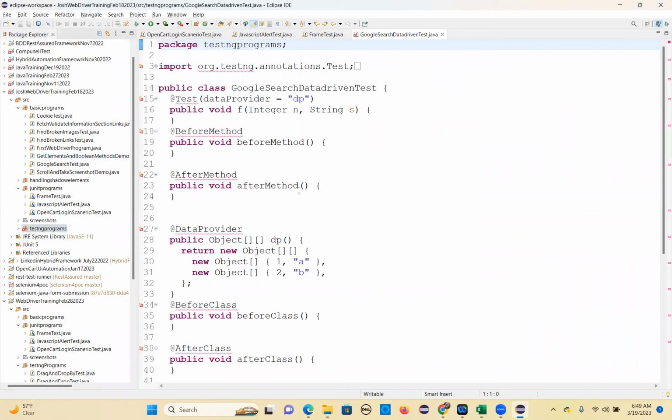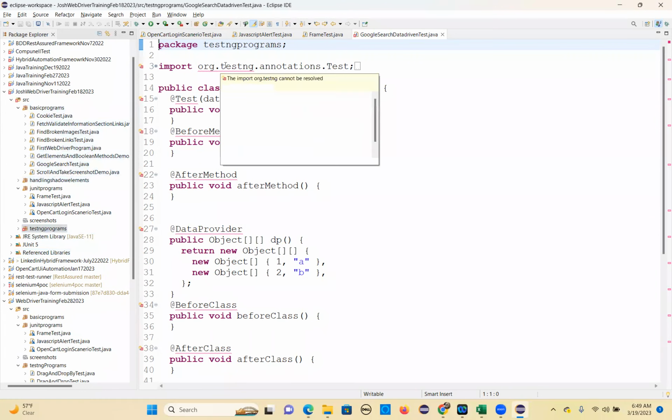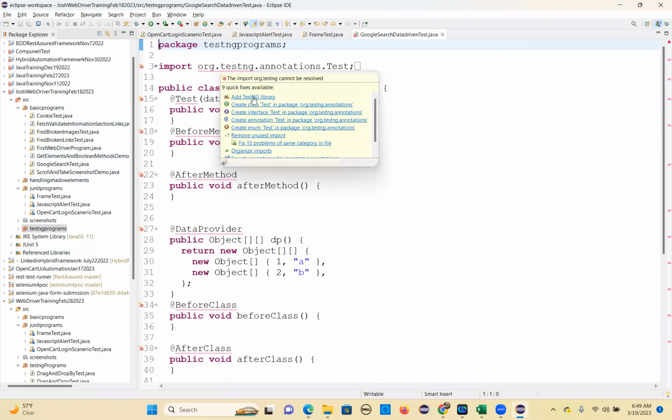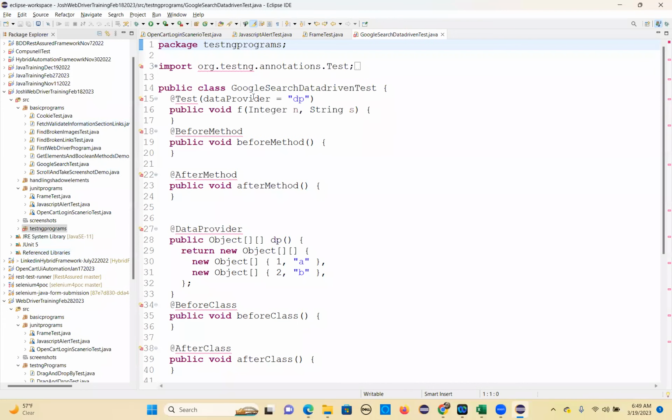Why is it showing an error? Because the TestNG library is not there in your project. So add the TestNG library. See, all these errors are gone.